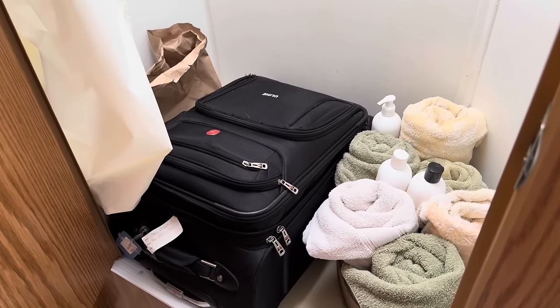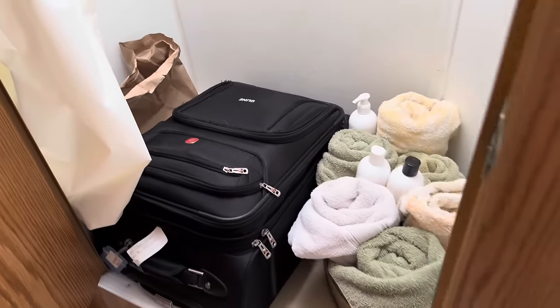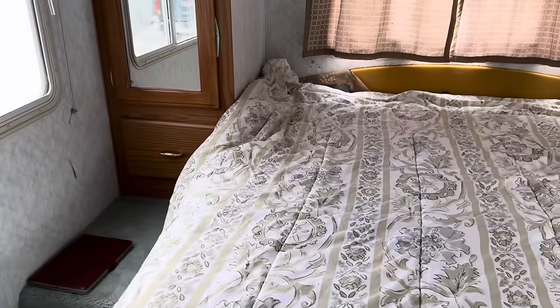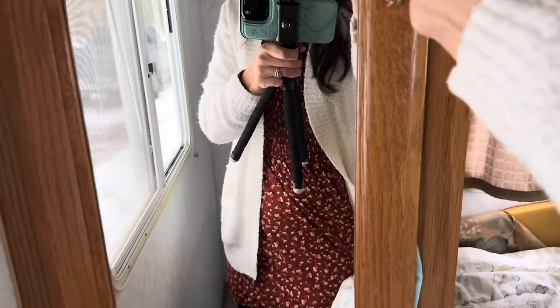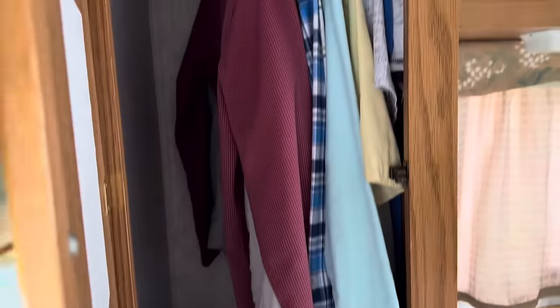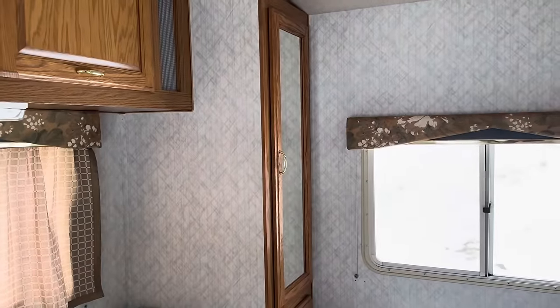And I think we're also gonna stack some of our luggage in here. This is Wyatt's suitcase. He already brought it in. I think he still has a couple more things to put in there, but he already brought it out. And then here's our bedroom. We still need to bring our pillows in and all that. But I wanna show you here's where he has some of his shirts. And then on the other side, I have some of my dresses that I'm just hanging up there. So that is all for right now. But tomorrow, maybe once we're on the way, I will do a little bit of videoing. And then I will be editing and trying to get this out for you in time.